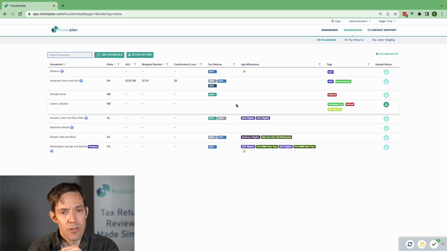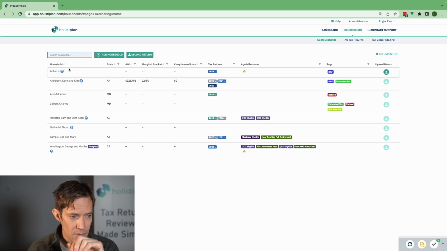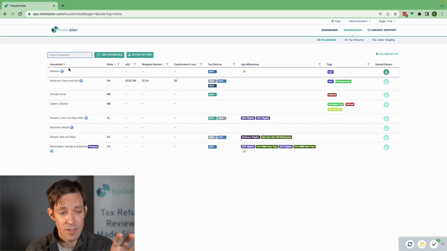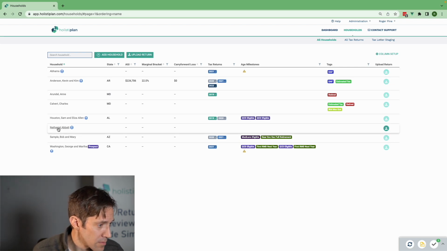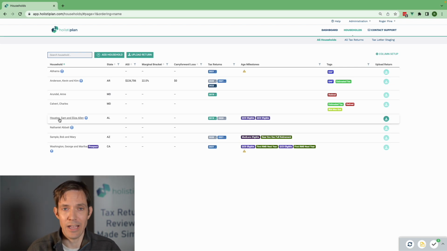I think bigger picture, though, there's another design issue here, which is this screen right now is getting busy. There's a lot going on in it. I think that's because we're using it to solve multiple problems at the same time. First of all, this screen is primarily there to just find who are my clients. If there's something I want to do for Sam Houston, now it's easy, I've only got 6 clients here, but if I had hundreds and hundreds of clients, I've got to find Sam Houston to do something with them, right? So it's kind of like the table of contents piece.